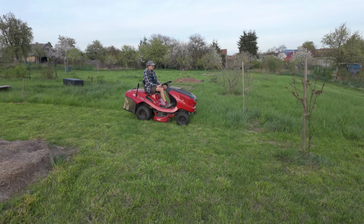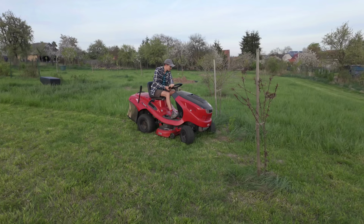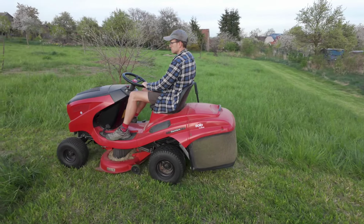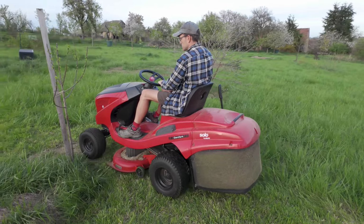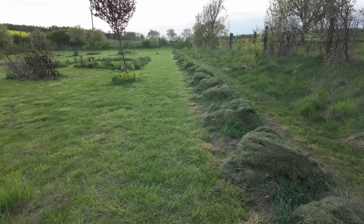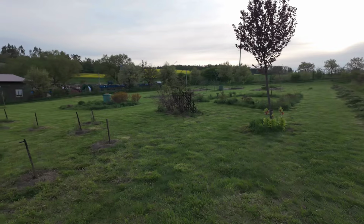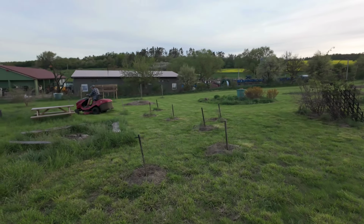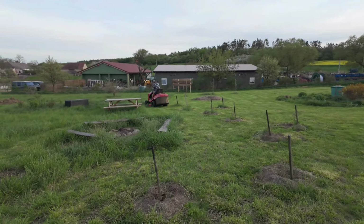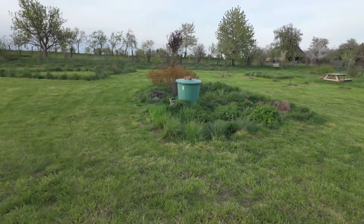We also had to start mowing the grass in the garden again. Since it had been warm previously, the grass has been growing fast. It is a lot of work, but it always looks so nice and tidy when the grass is mowed. This year we again plan to let some parts grow, so there is a meadow, which would also be a great hiding place for some insects and small animals.